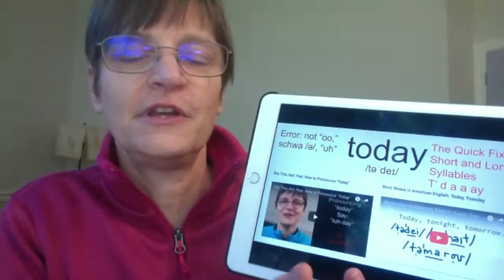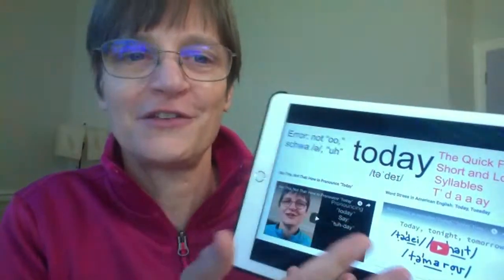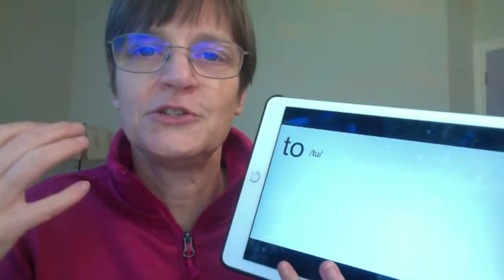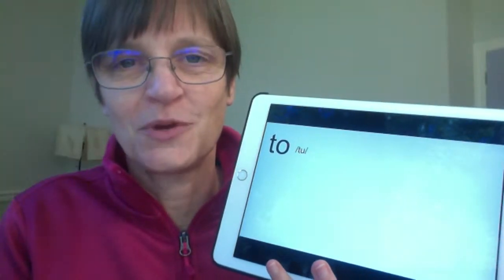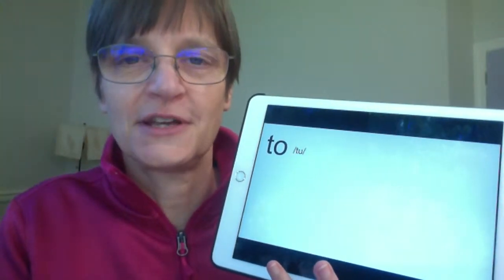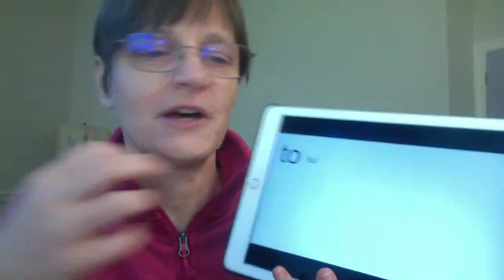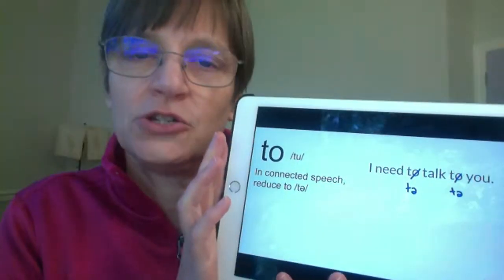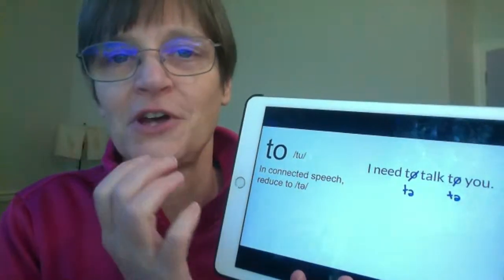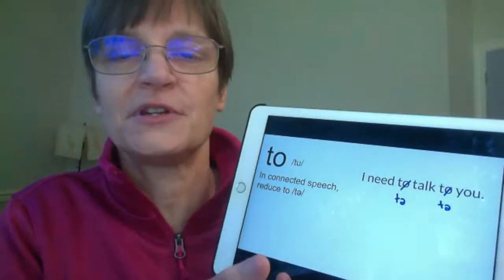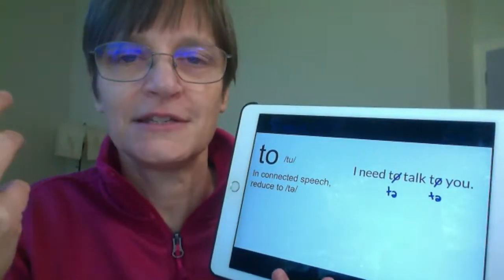You can see videos about this pattern and others, of course, on speechmodification.com. And this leads us to some more complex speech, which is in connected speech, when I use the word to, I don't say it like to. I also reduce it to ta in phrases. So I don't say, I need to talk to you. I'll say, I need to talk to you. That oo becomes an uh. I need to talk. I need to listen. I need to work.